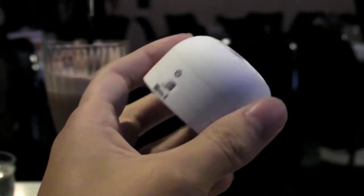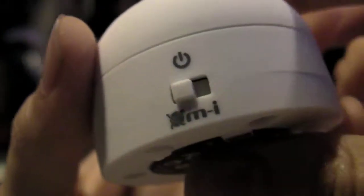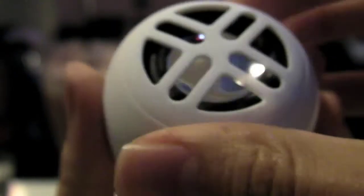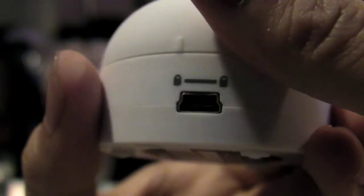So basically, I'm just gonna take one half of them, and you can see that the control's really simple. Just an on-off. The original one had an on-off and a 1, 2. But this just has an on-off, which is easy. So the audio comes in through this USB one. It's an audio as well as a charger. Everything in one, just one mini USB.